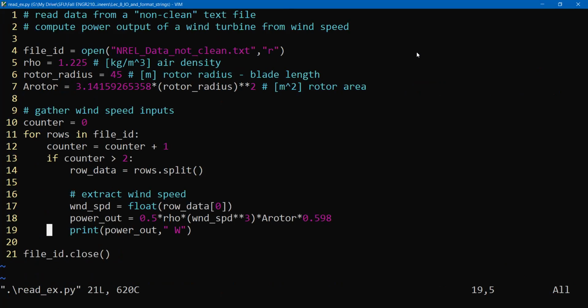Right, so everything tabbed in under the if statement is part of the if statement. So I'm saying that if I've gone through this loop more than two times, because that's what counter is counting, for lack of a better word, extract a string from my data. If I haven't done that, I don't care what's there. Move on. That's essentially what that if statement says.